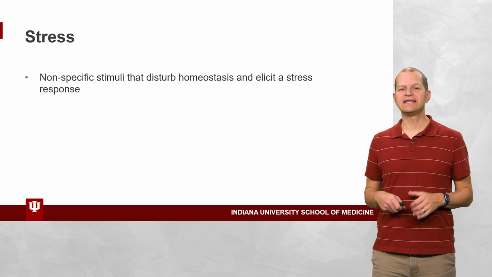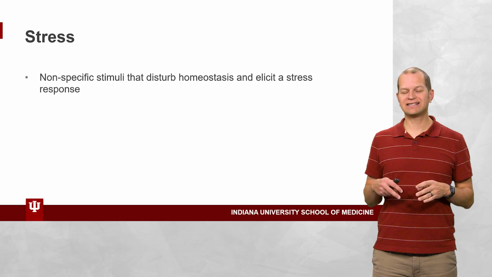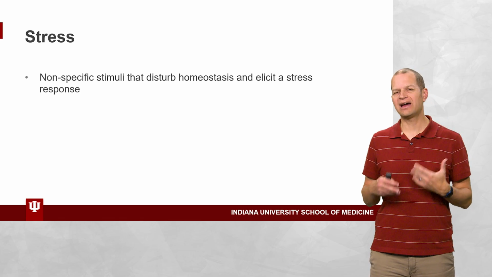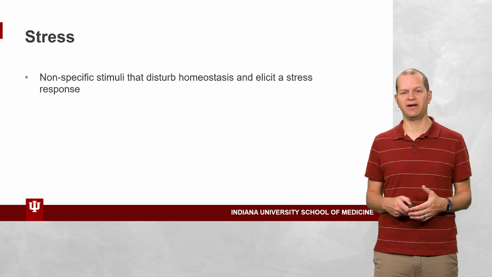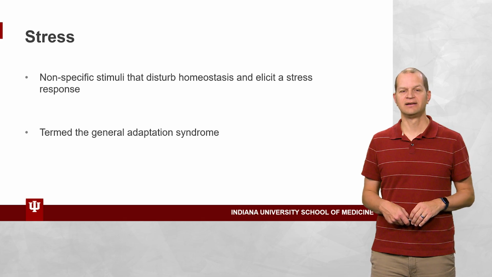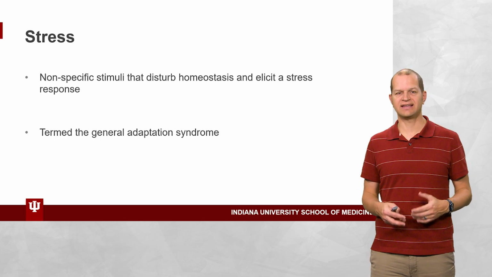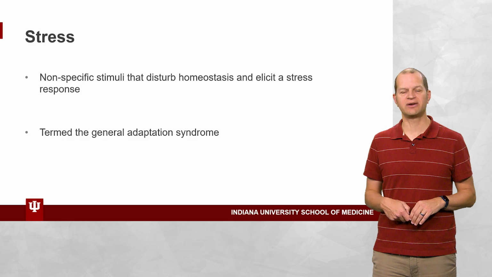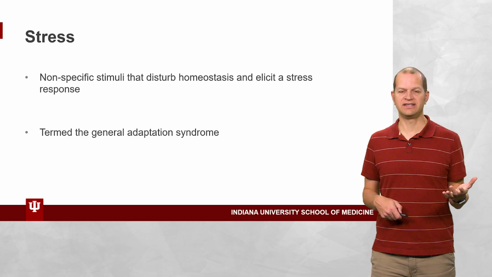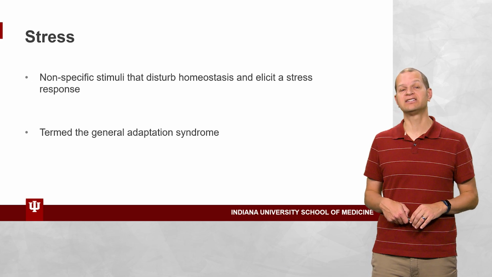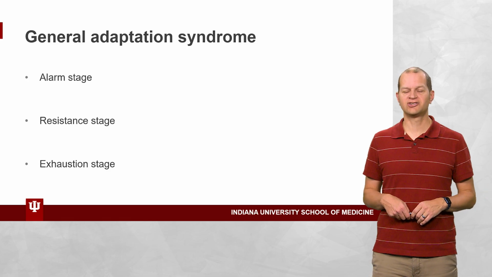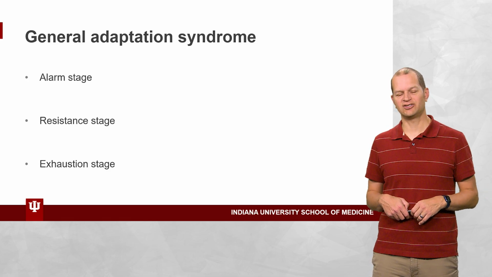All right, so what is stress? Well, stress can basically be described as anything that takes us out of homeostasis. And by being out of homeostasis, there is some sort of response. It's not anything specific, it just gets you out of homeostasis. Now, the way that we deal with stress and adapt to it is referred to as the general adaptation syndrome. And there are 3 different stages to the general adaptation syndrome, and we're going to talk about each of those specifically. These 3 phases are the alarm stage, resistance stage, and exhaustion stage.